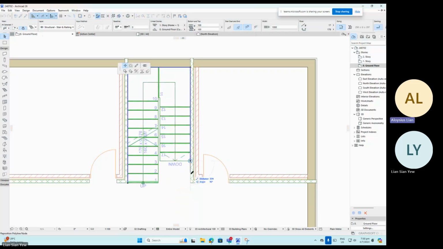So similarly, I can click on this black little dot and I can drag it to here. But you will notice that because of the number of steps, it will automatically terminate over here.